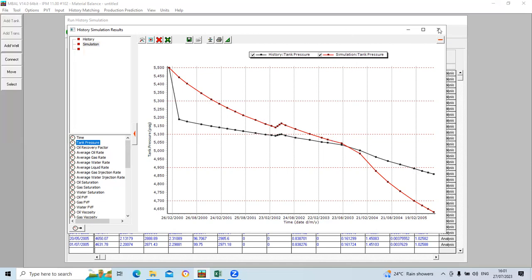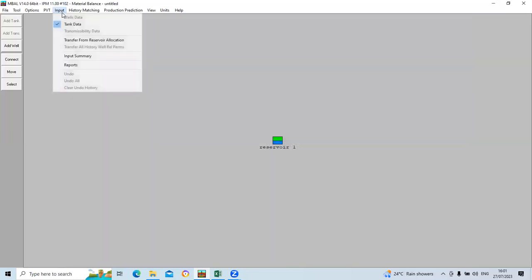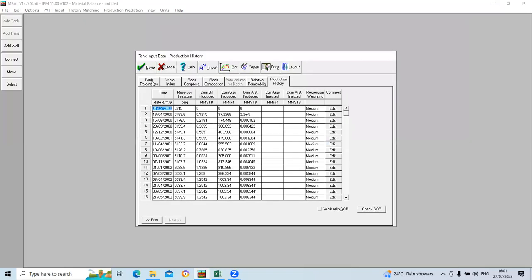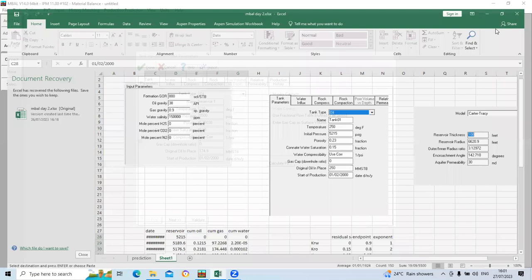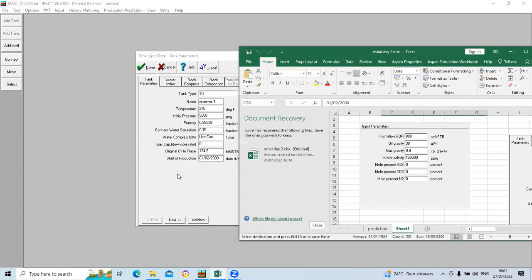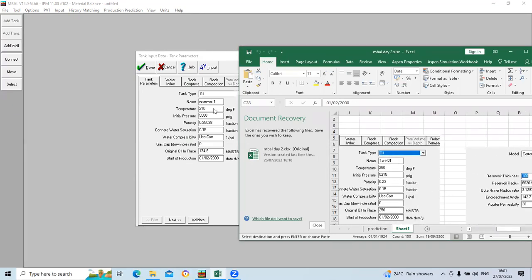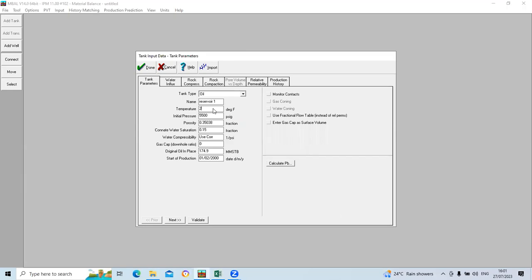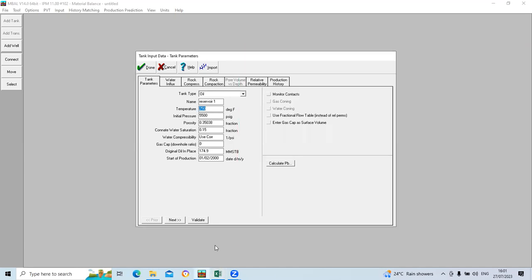Now, let's go back. I will redo this. I'll come back to these tank parameters and reuse the exact values that we had. All right, here we have 250 for temperature. Initial pressure is 5,215.